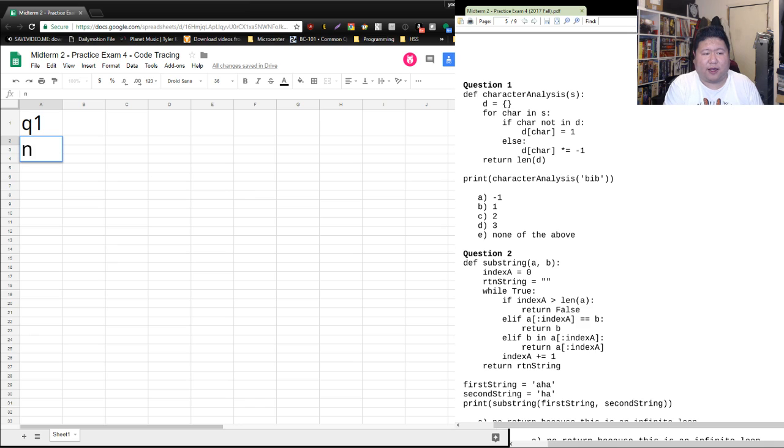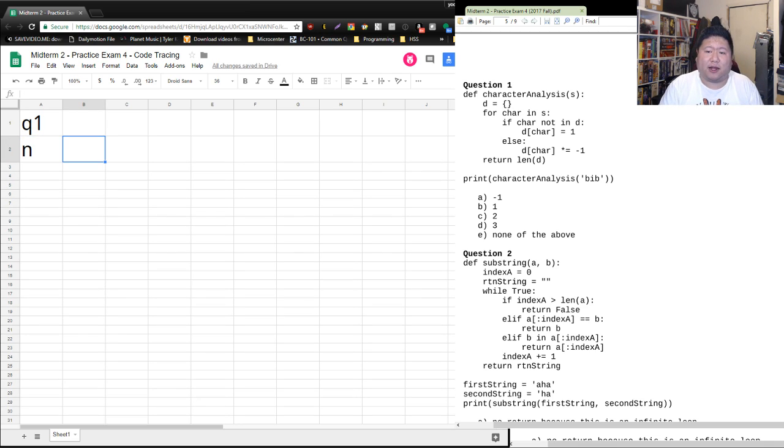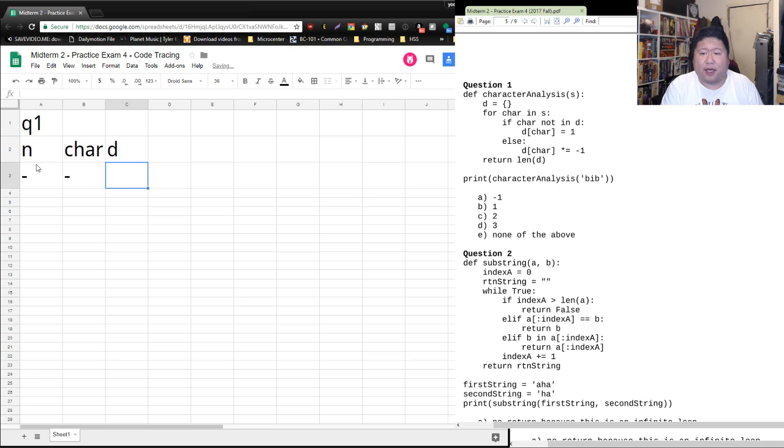I'm going to call this value n, because that's the number of turns I've gone, since there is a for loop here. With a for loop, you know there's going to be some variable; in this case, it's called char. I'm going to track that variable, because it will take on these values as I process it. The other thing that's going to change is this dictionary, because I'm doing stuff here. So on the first turn, char is nothing, n is the first turn, so nothing happens there, and the dictionary is going to be empty right now.